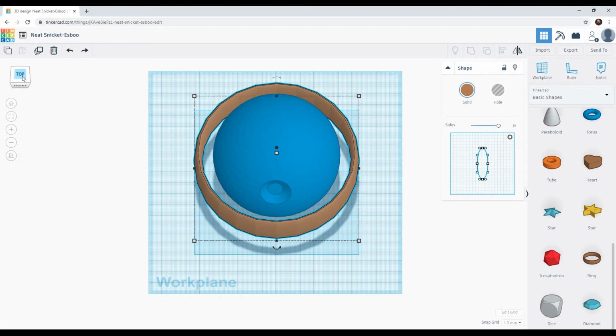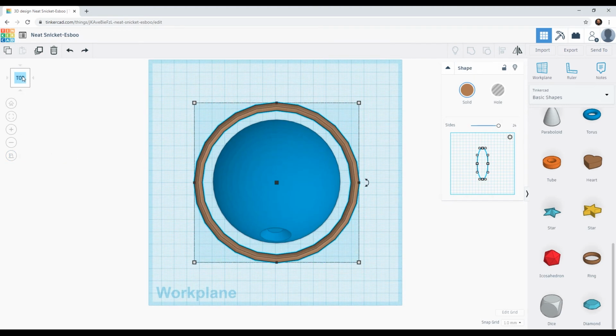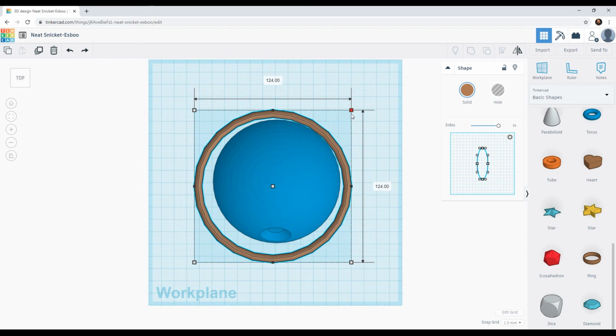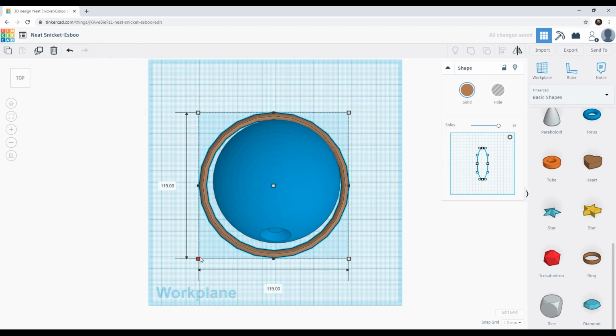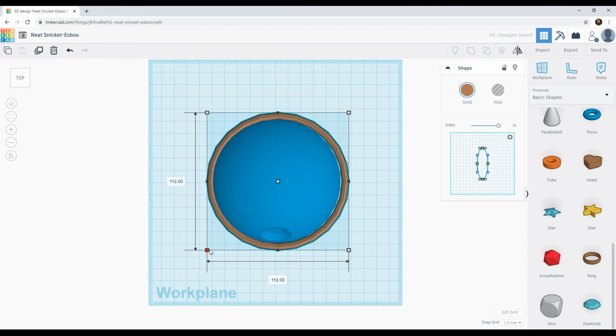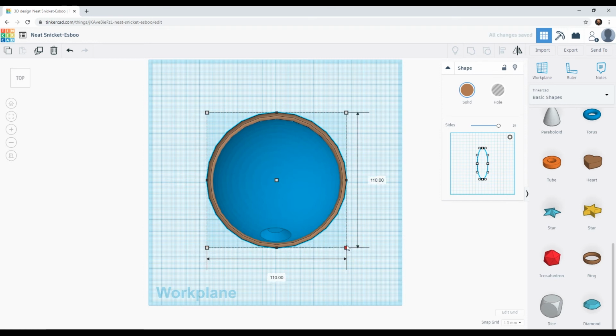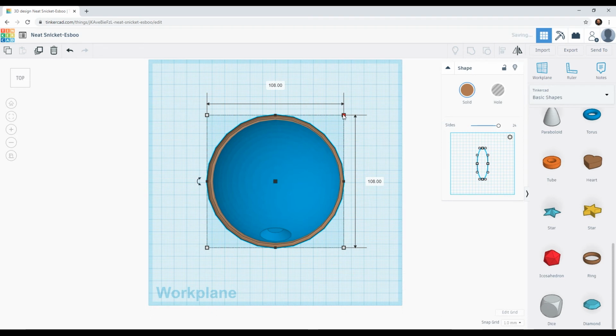And I'm also going to click on my top view. And now I notice, oh, I made it too big. So 130 is not the right number for us. Let's bring this down. Remember, I want to just barely be eating into the Death Star. Let's bring this thing down to, I'd say 108. Looks pretty good. So 108.